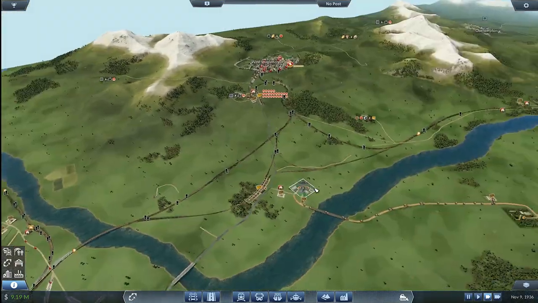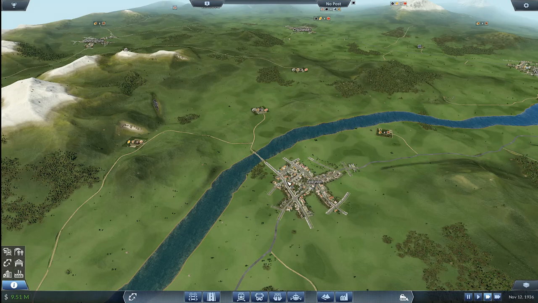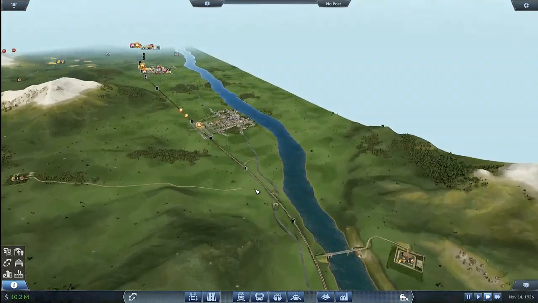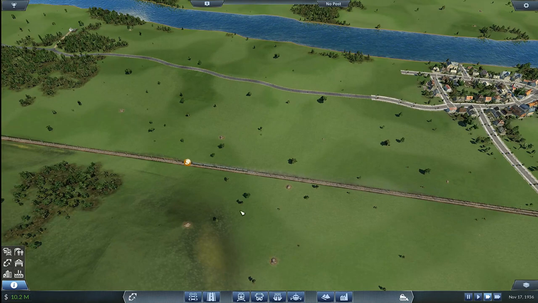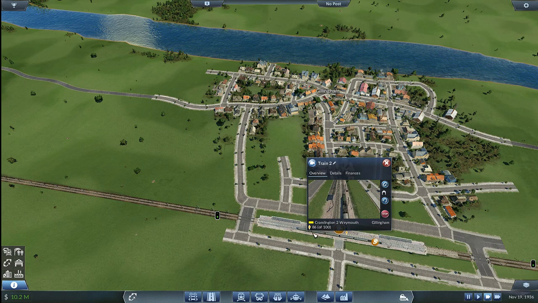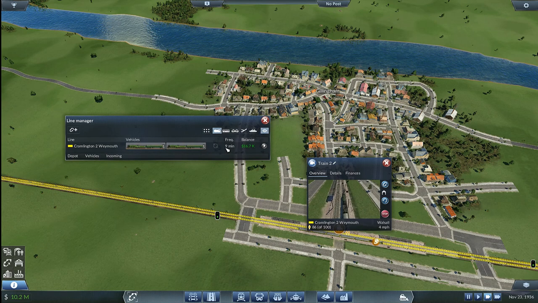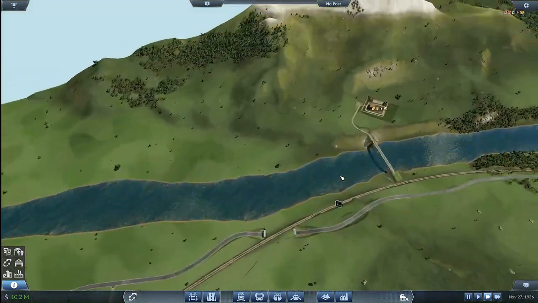I don't know whether having one service is a good idea or having multiple services, maybe as a link up, one to here and one off to there. I haven't decided yet. It depends on frequency and how many trains actually would need to be on this service. I suspect right now that we probably need more trains on here. If I go there, if I go there. Frequency is 9 minutes, it's not too bad. Still in profit, even though it's going to two stations that are basically empty.